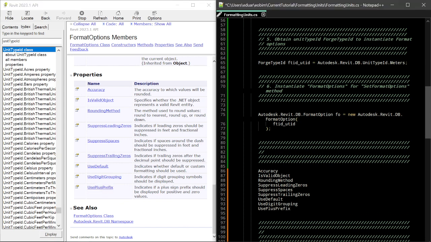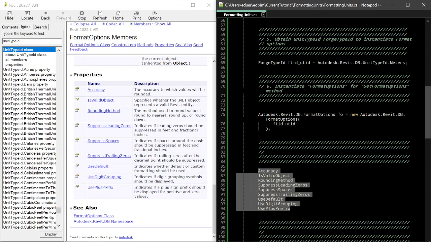Okay, these properties are properties of the format options members. Look here, I have a spelling error. It is format options, not format option. And the format options, which properties we are changing, is stored inside of this variable. So this variable represents that format options object.